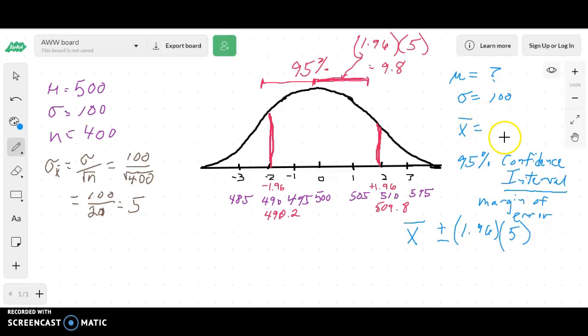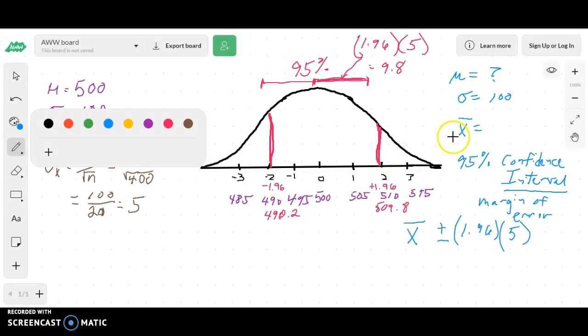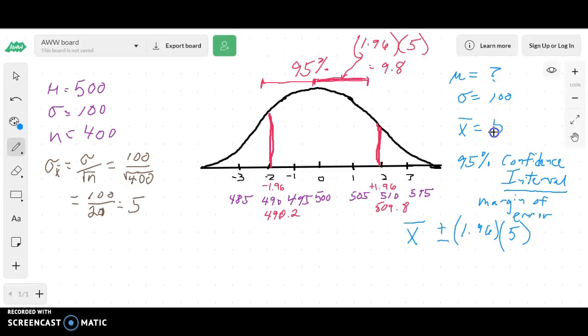So that 505 is going to be what's called our best point estimate. That's all we have to go on. But we realize that most likely the true population mean is not going to be exactly 505, but it's going to be close. So what we need to do is give ourselves a margin of error. We need to give ourselves a little wiggle room here. For example, I know that my sample of 400 students has a mean of 505, and right now that's the best thing I have going for me.